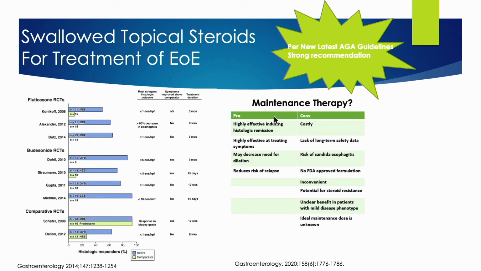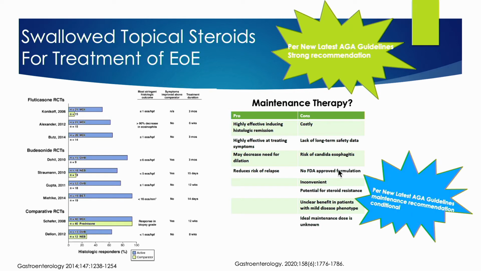And right now, maintenance therapy is case by case. There is mounting evidence that it's safe, but there's still a lot of unknowns. On the pro side, it's highly effective, and we think that it may decrease the need for dilation, but that's yet to be definitively proven. However, it is costly. There are no FDA-approved medications so far. And the truth is that we don't even know what the right dose is and which are precisely the patients that would benefit from this.